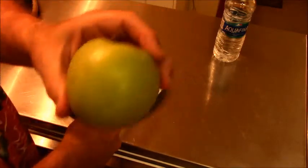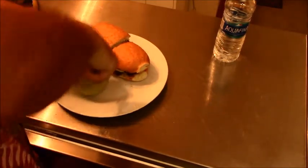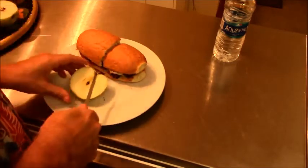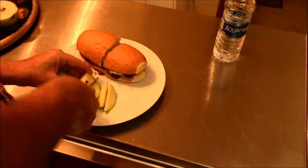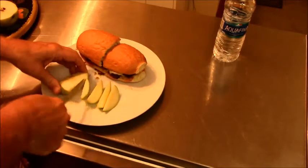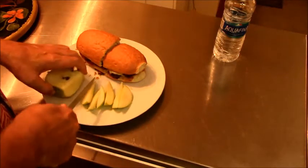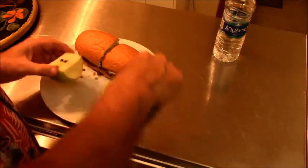I have an apple here that I just washed — I always wash my fruit, of course. And I don't know if I want to eat the whole apple. Wow, this one's hard to cut. But I want to eat some segments of it. So, once again, I'll be lazy and a little bit wasteful, but I've got to get some fruit in. We're going to cut some of that apple. A few more wedges, I think, will work. Don't worry, I won't waste the rest. That's enough segments.